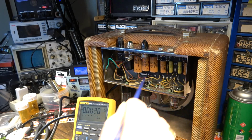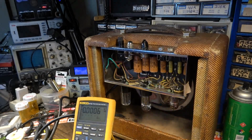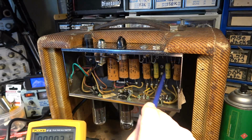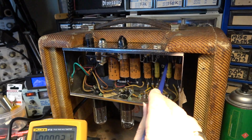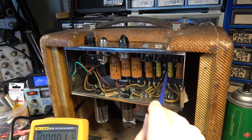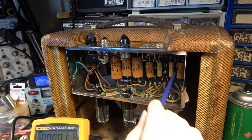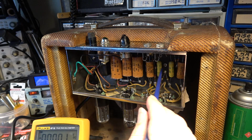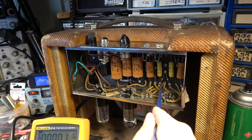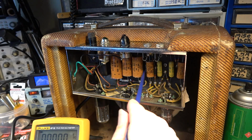Okay, that's interesting. I'm gonna prod around a little bit. It might actually be one of these. That capacitor right there. Look at that. You hear that? Listen. Hear how microphonic that capacitor is? That's a microphonic capacitor right there. Ooh. Hear that? Okay, well that's certainly interesting.